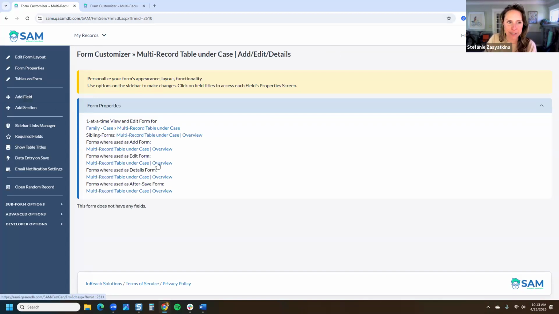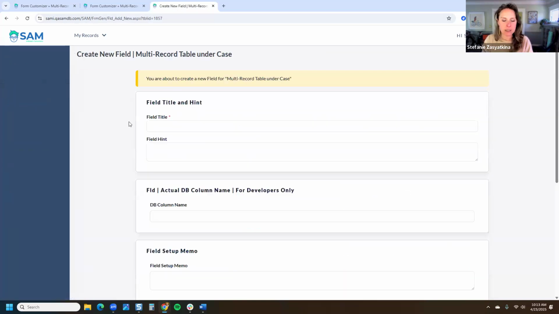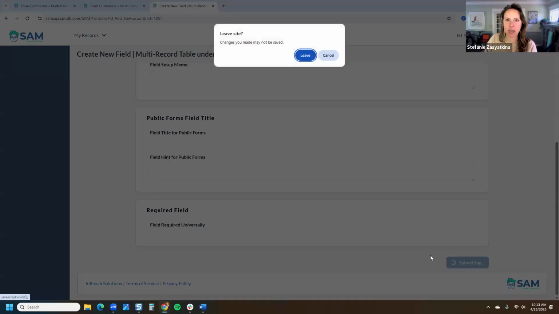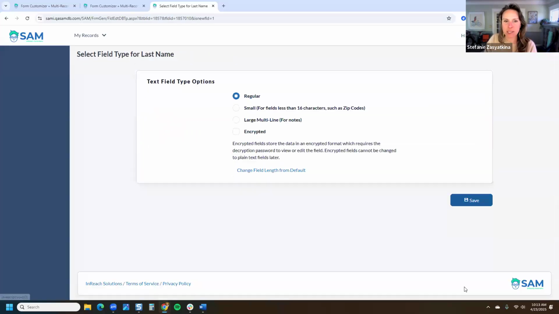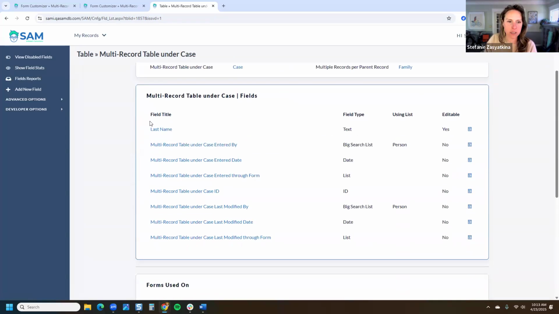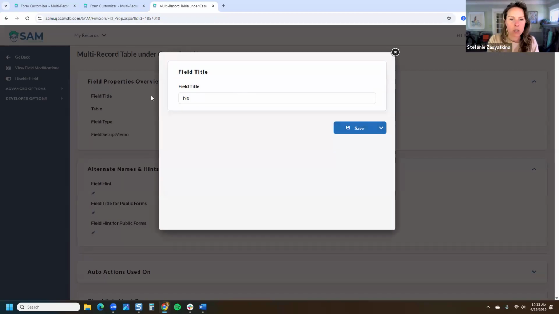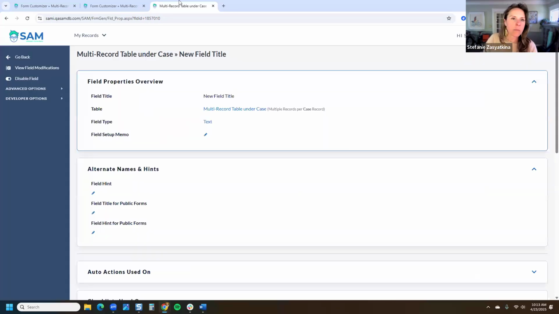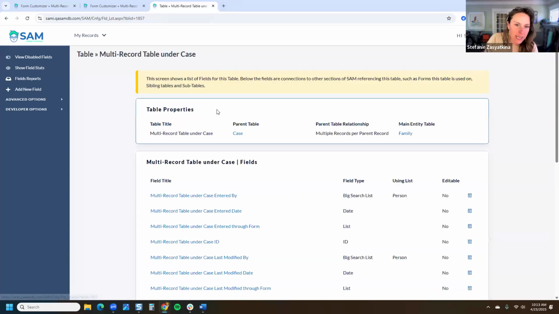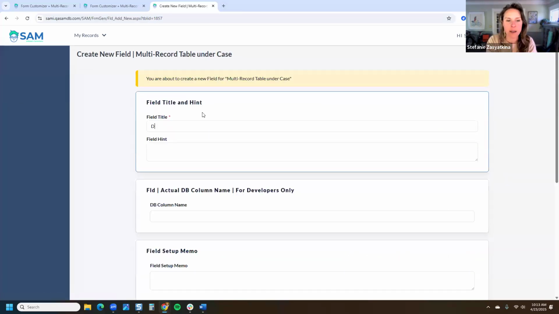So we will go and add fields. We have to add fields on the case table. So I've just right-clicked here. This is the table here, and we can build some fields in. So new field, title. And then we'll put this as a text field. And this saved some titling. So let me go and change that. That's not what I actually named it. New field title is what I really titled it. And then if I go back to the table, I could add another field, and I'll just add a date field.